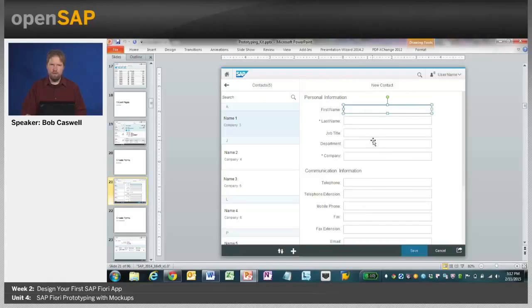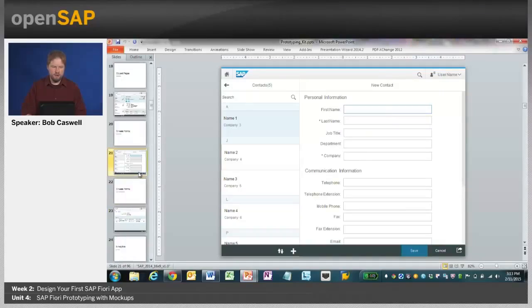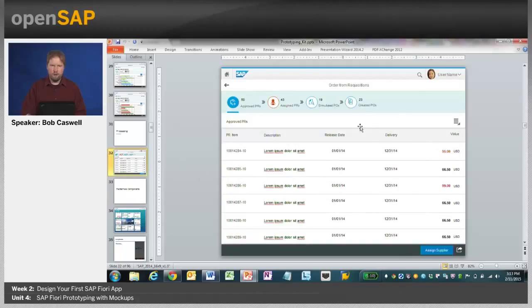This is something that if part of your app includes somebody entering in their personal information to be collected and used at some other stage in whatever process flow. And so, again, you can change which fields are included and rename things, but that's in here as well. And you can just scroll through here on your own time and notice all of the other great mock-ups that give you a generic Fiori app to start with that then you can change.